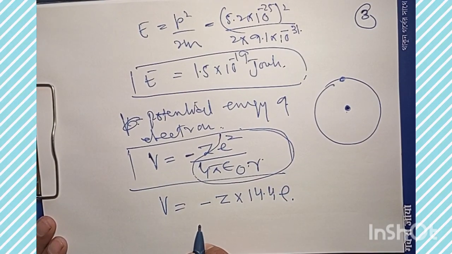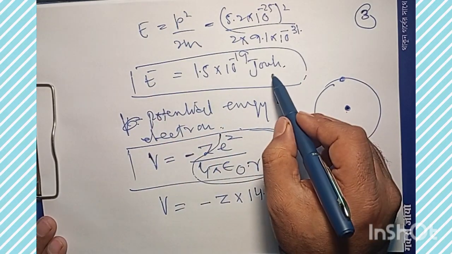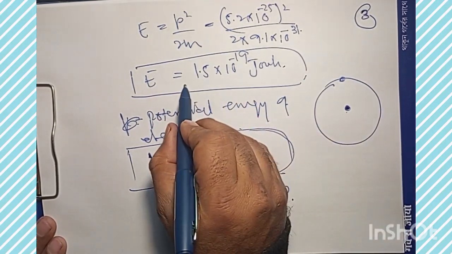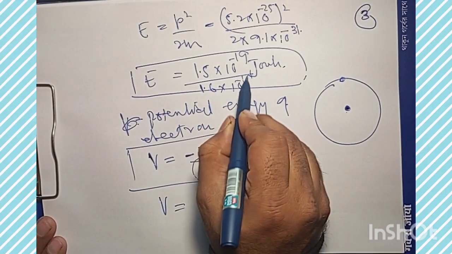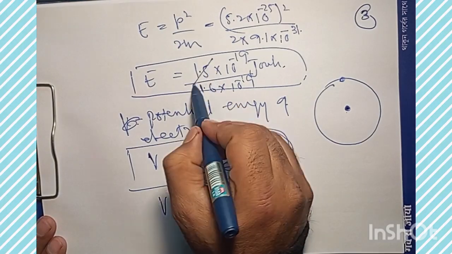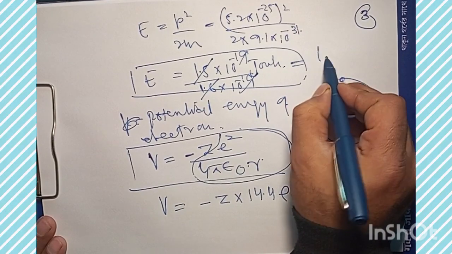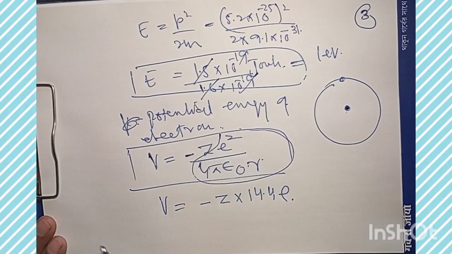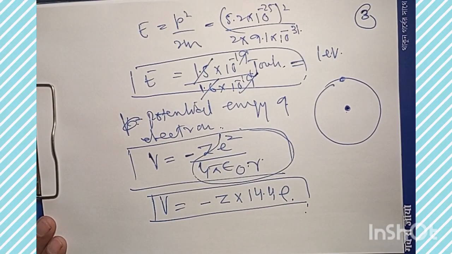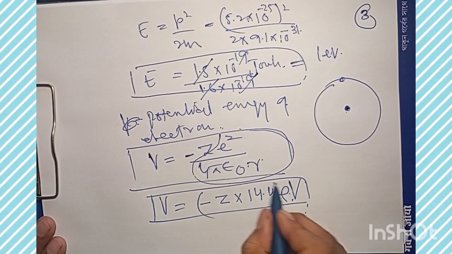And giving the values to all the constants here, we will have this potential energy as minus Z times 14.4 electron volts. We would like to convert this energy into electron volts, and in doing so we have to divide it by 1.6 times 10 to the power of minus 19. So this 1.5 and 1.6 can be cancelled, and we will have nearly 1 electron volt of energy that we can calculate from this equation. So here we have the kinetic energy of this electron, in electron volts, right?